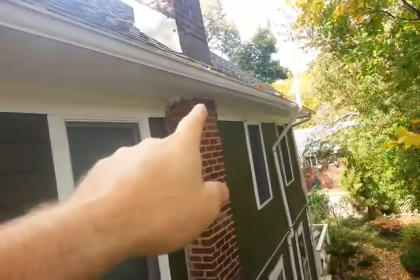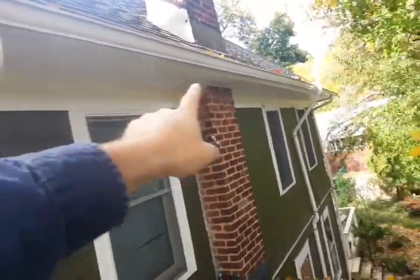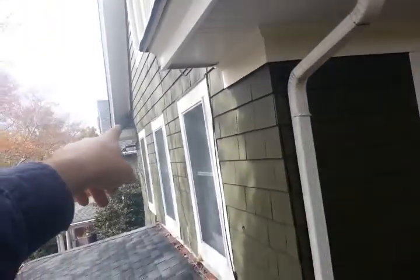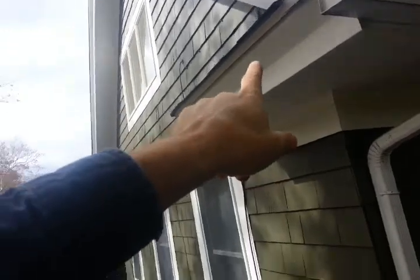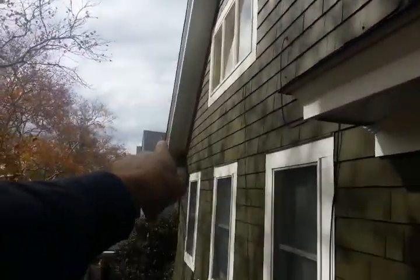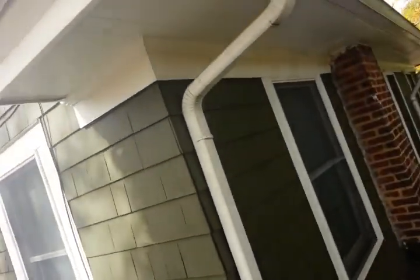They can get to any spot where the soffit is, and they can run all the way around the house from the soffit and go on this side, or go up here in this pocket and then go up the rafters, in between the rafters, and go that way. That's the squirrels. They can do whatever they want.